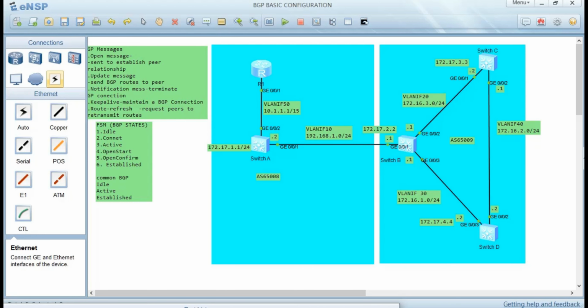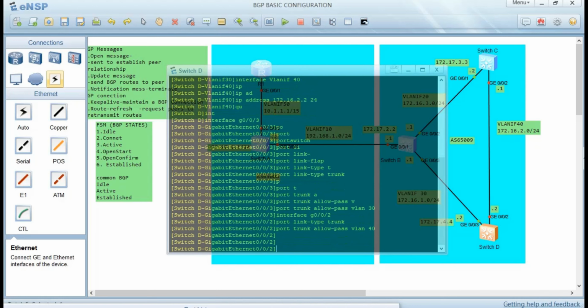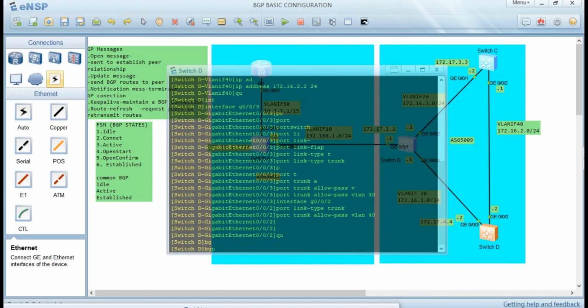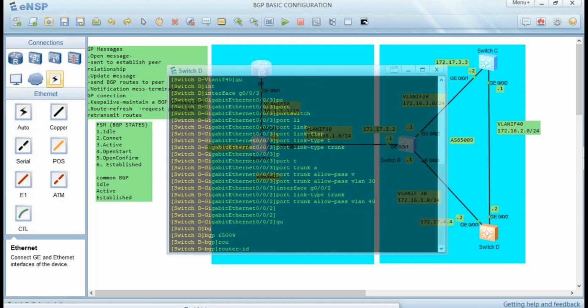After that, you also come on switch D here and you create the BGP. So you quit. BGP here will be 65009. Then the router ID here will be 172.16.4.4.